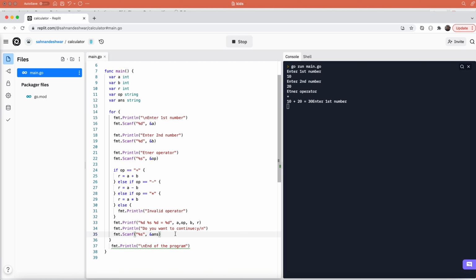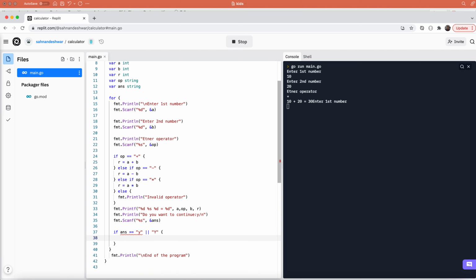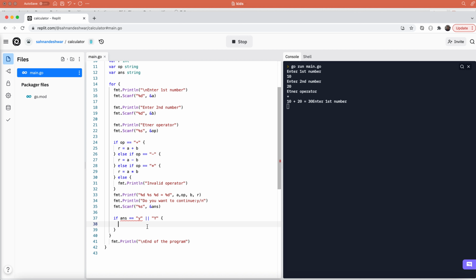And what I'm going to check, if answer equal to y, I'm also checking if answer equal to capital uppercase Y, then only it will continue. So here also I have to say something like this, answer equal to y, then just continue.